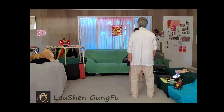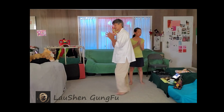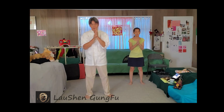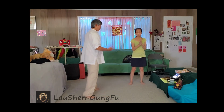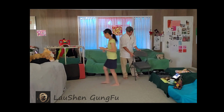And then slowly open your eyes, rub your hands. So when you practice on your own, you really want to hold Wuji for much longer. Maybe a minimum of 10 breaths. As you get comfortable, you'll find that you probably just want to hold it longer. Okay, we'll end with seated.